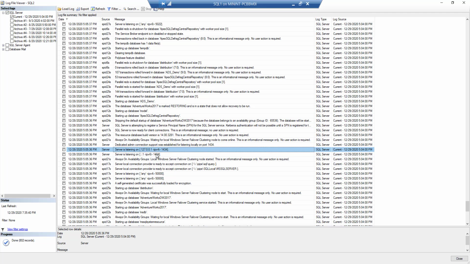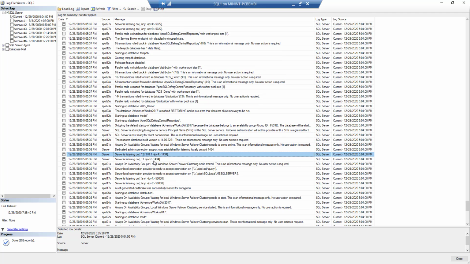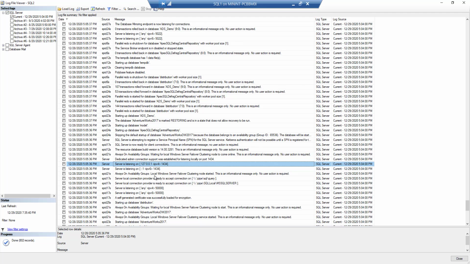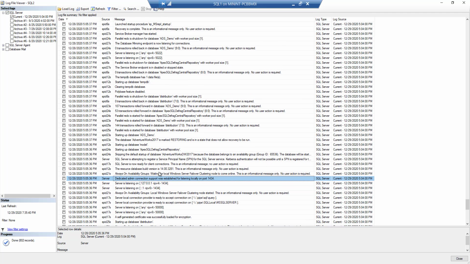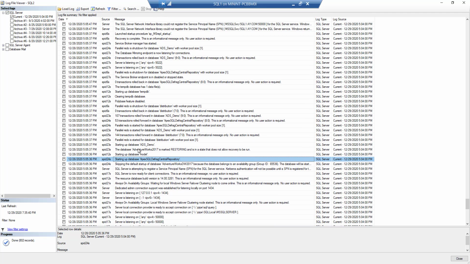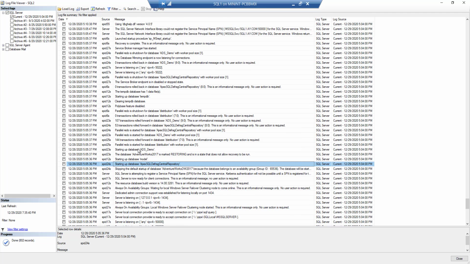You can see here also it's listening at port 1434, which is the UDP port for the SQL Browser, and also this one for dedicated admin connection, which is the DAC connection. So this is the TCP port for the DAC connection, and it will start recovering or starting the databases.